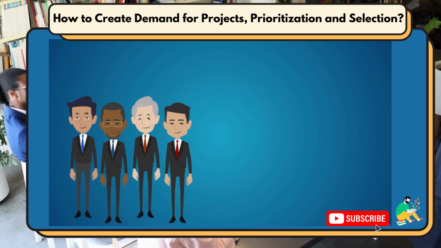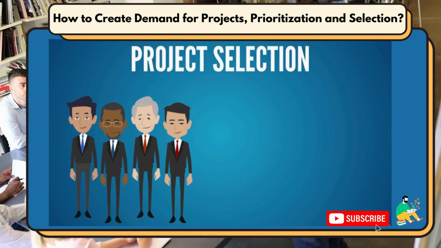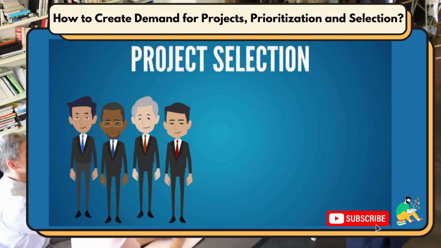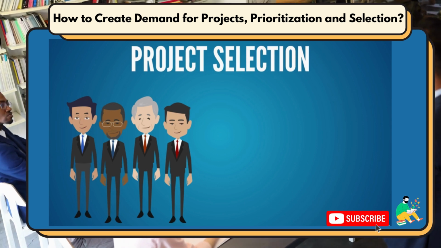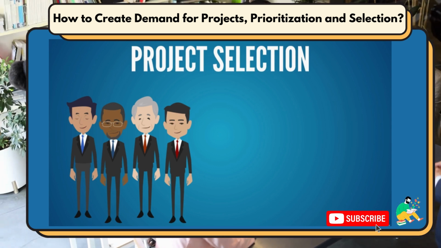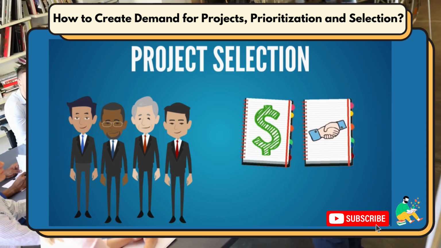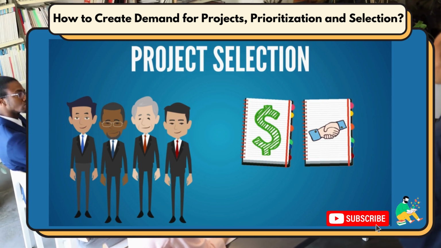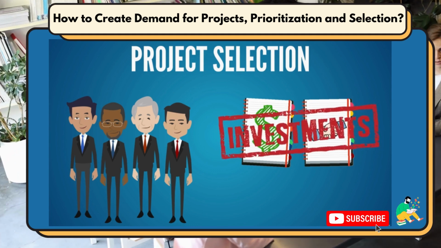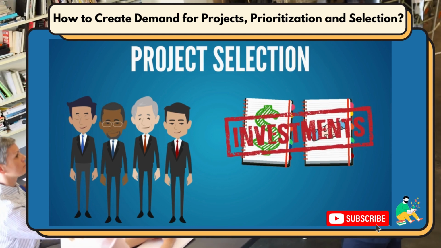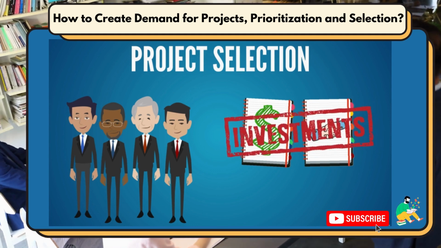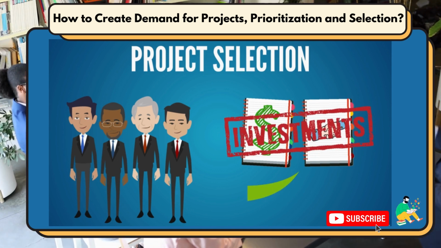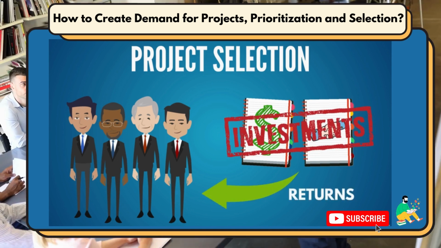This process is referred to as project selection. It's an essential task for top management. They must select the projects which bring the most value to the company, financial and non-financial. In the eyes of the board of directors, projects are investments. They use resources, again financial and otherwise, with the objective of seeing a worthwhile return for the business.